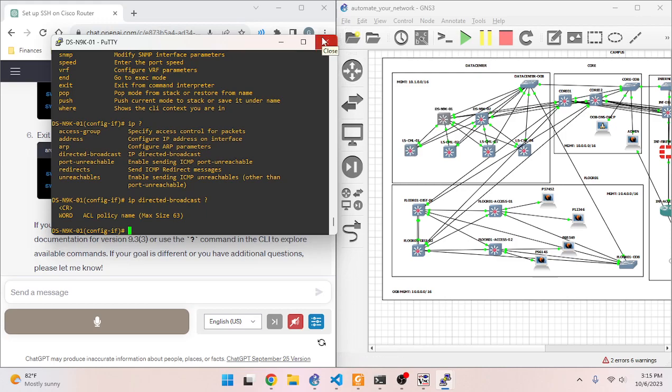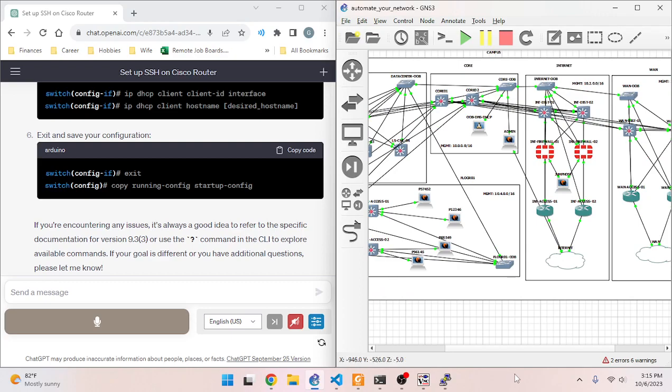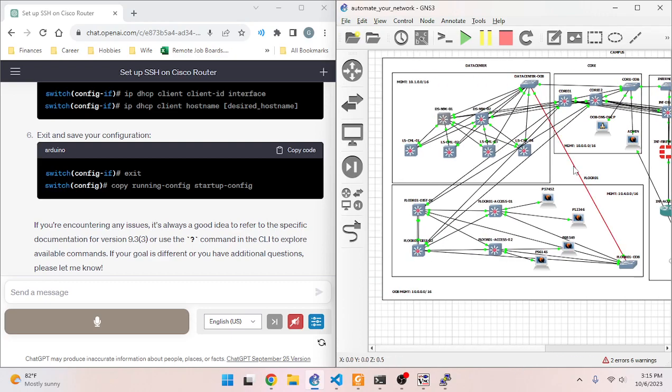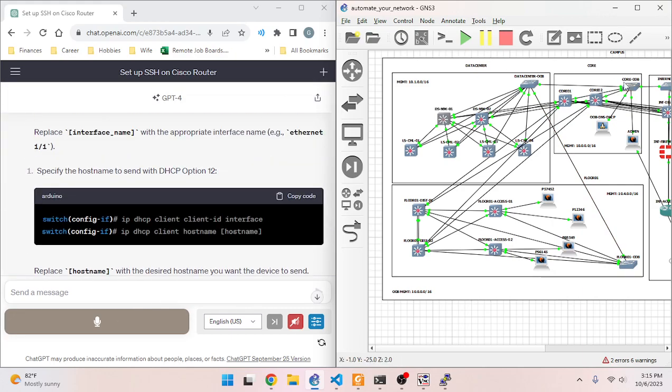And unfortunately I can't use the Nexus. The only Cisco I can use are these here. So yeah, I'd love to use the Nexus, but I just don't have the images for it. So I'm gonna use the Junipers for these, and then for these probably the Arista.